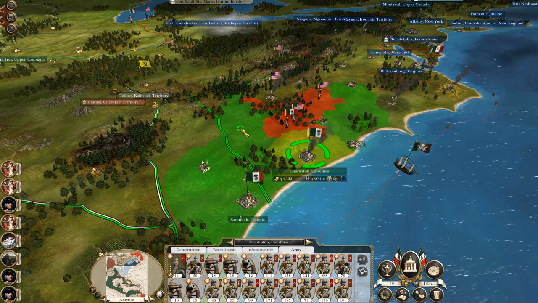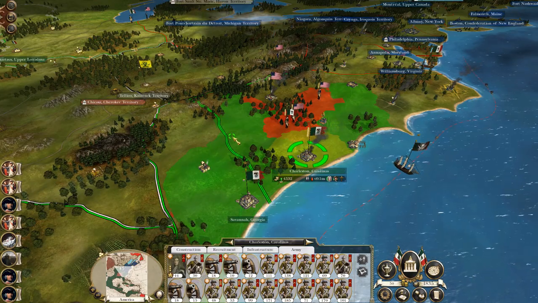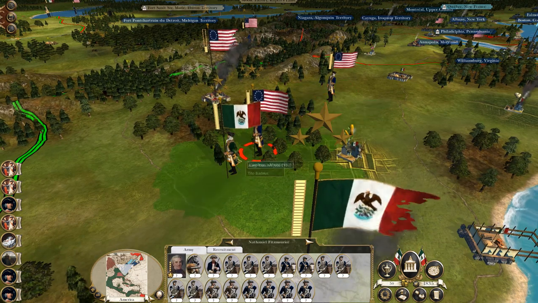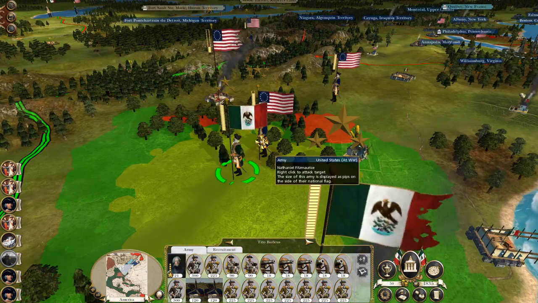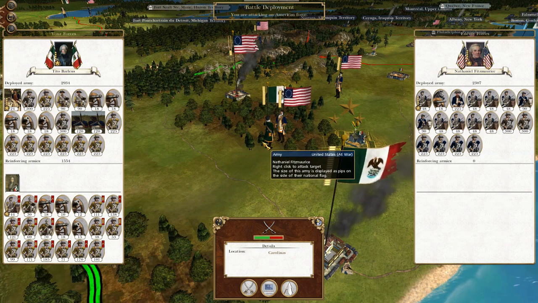So, to round off what happened last time, we successfully recaptured Charleston and we pushed back the Americans in Upper Louisiana. Now we have to get about the business of destroying the American armies on the field in this part of the world. My intention, for sure, is to attack Nathaniel Fitzmaurice.